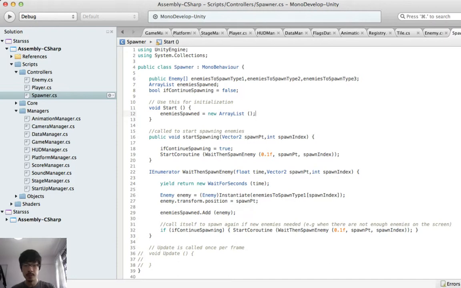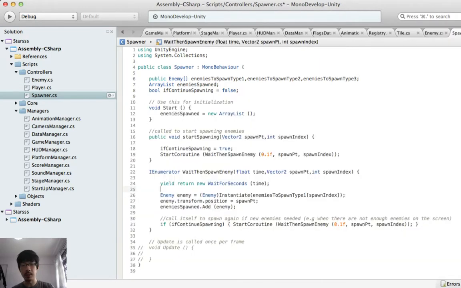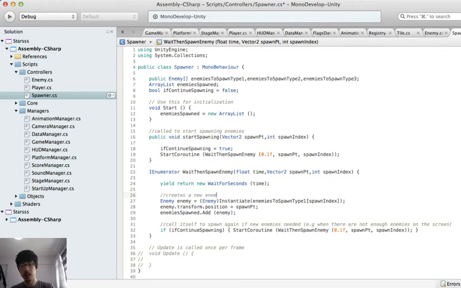Okay, so every time we create a new enemy, we add to enemies spawn.